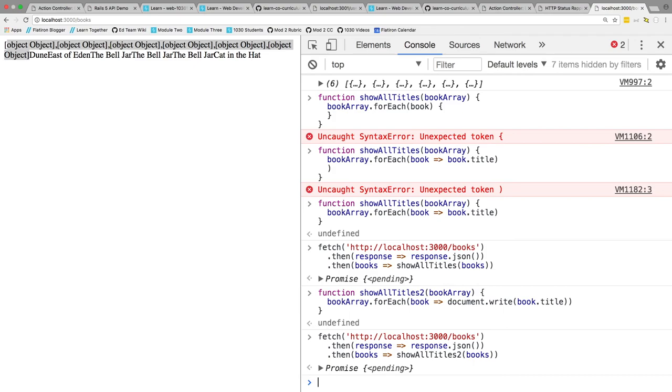What do you guys think? Huh? That's it. It's like we just built a sweet application. Do you see where this is going, though? We're able to now, behind the scenes, extract data from our API and do something with it and manipulate the DOM. That's pretty much it. That's what a website, that's what a single page app is going to do. Does that make sense? Is everybody okay with that?